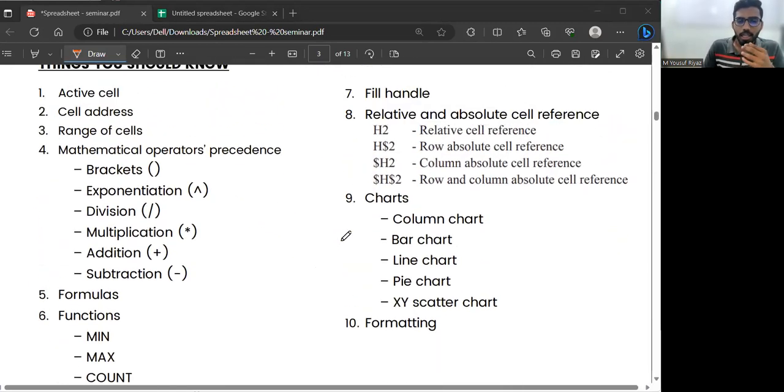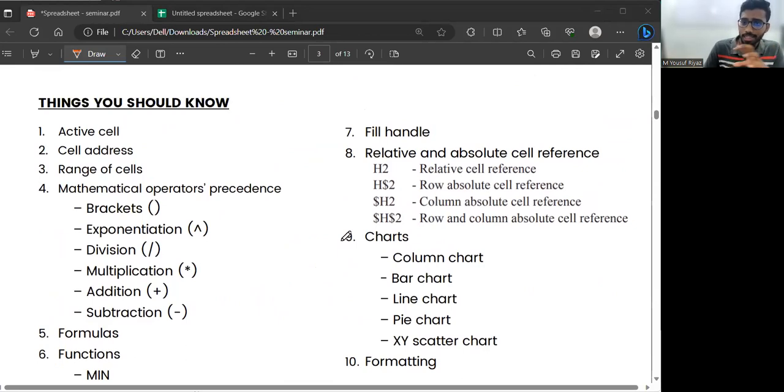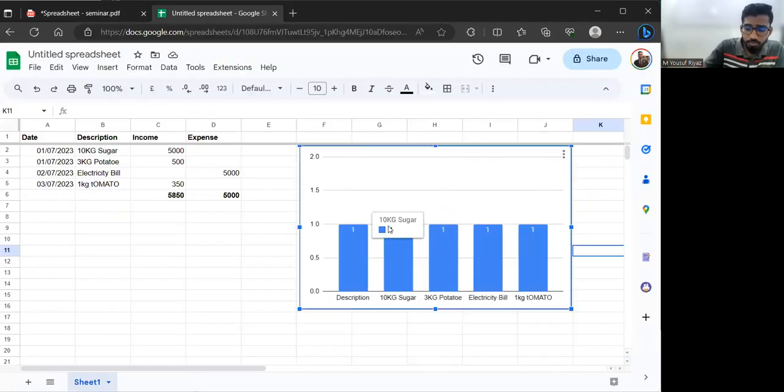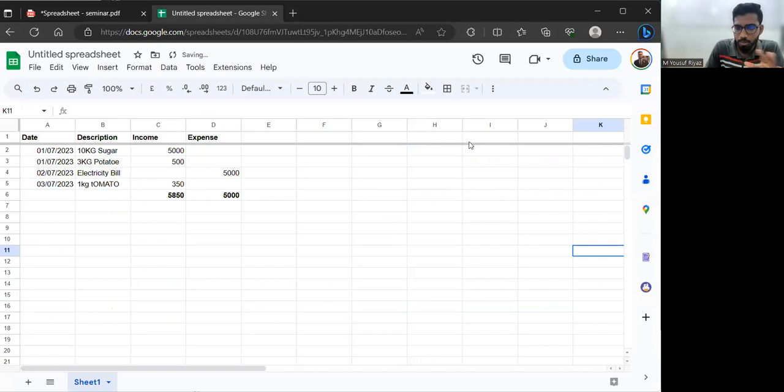Right. So now let's start off with the next part of the overview. That is, we're going to talk about the things that are available in spreadsheet software which you should know. So let's say there is spreadsheet software like this. I have a spreadsheet like this, and the whole thing you can take as a spreadsheet.